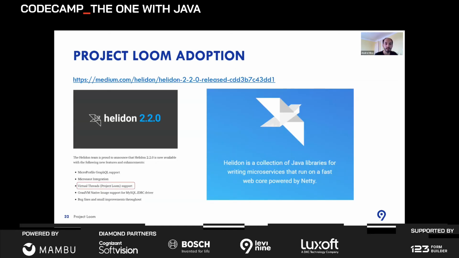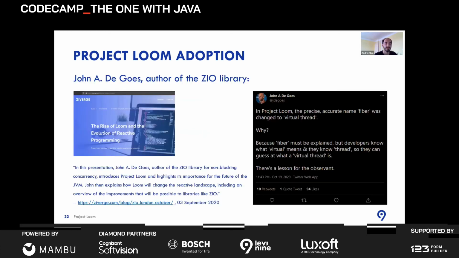Then there's Helidon, which is a collection of Java libraries for microservices. And in their last version, they posted support for virtual threads if you're using the early access builds of Project Loom. Okay, and also John De Goes, he's the author of the ZIO library for ZIO enthusiasts.